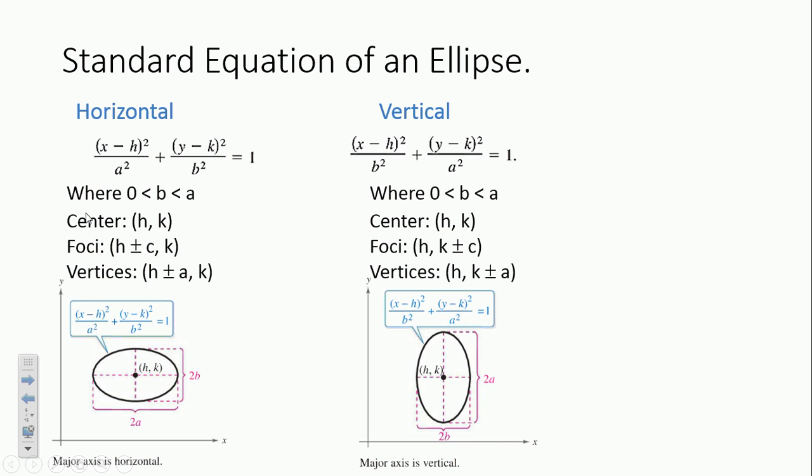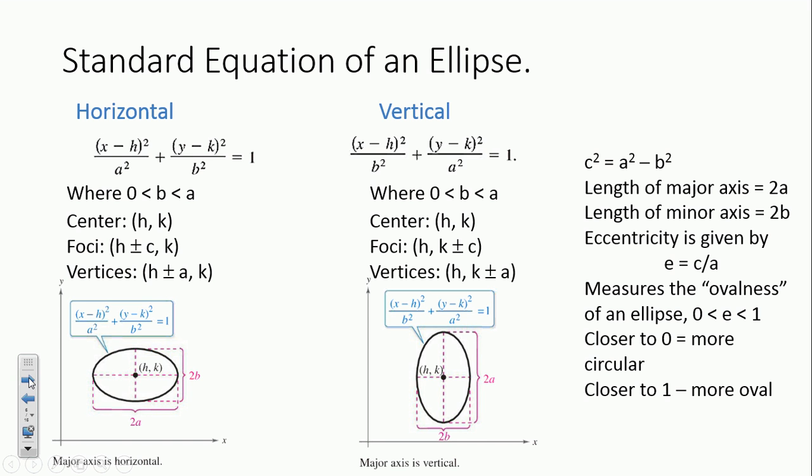And what's missing? c. We don't know where in the heck c is and where it comes from. Okay, so c is derived by taking a squared minus b squared. So the square root of a squared minus b squared is your c. This is different from the Pythagorean theorem. Don't let it confuse you. And we can go back to GeoGebra and talk about it, or you can accept the fact that c squared is a squared minus b squared. Save a little time.